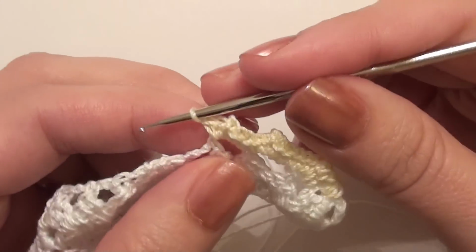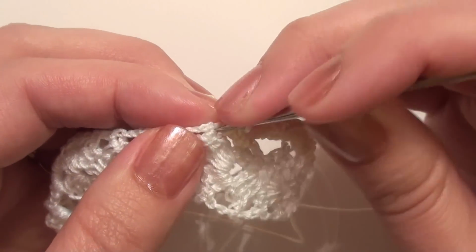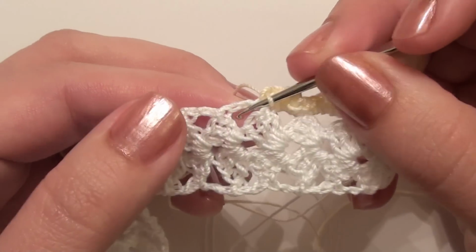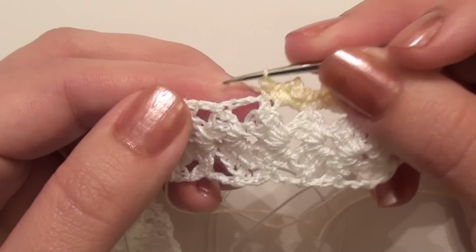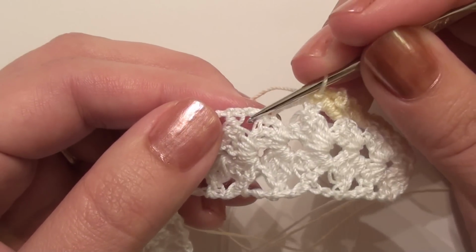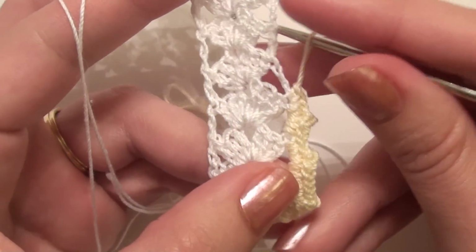Sorry, two single crochet. I think I've been saying double crochet. I meant to say single, sorry. So these are singles. And then you're going to single in this double. Anything that you see a double, put a single crochet in it. In these spaces, put two single crochet, a chain two, two single crochet. The pattern's down below if you need the written pattern. And then a single here, two single crochet, a chain two, two single crochet, a single here, two single crochet, a chain two, two single. And so that's the edging. It's the same pattern all the way around.